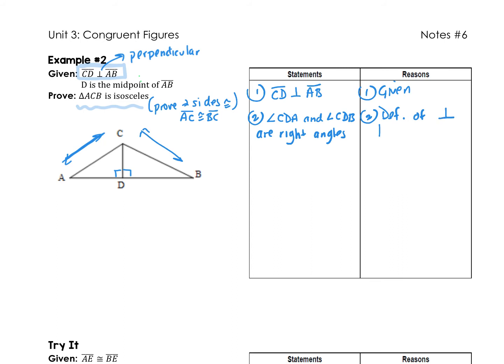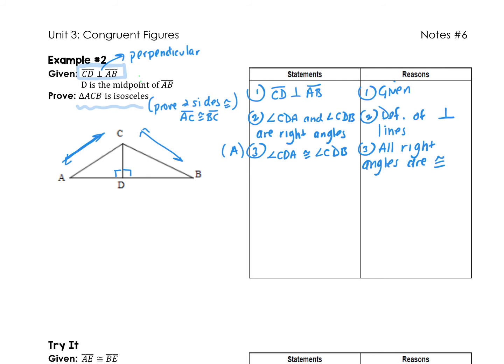You can use that symbol for perpendicular. Knowing that those two angles are right angles, we can say that angle CDA is congruent to angle CDB. I'm going to switch that, it looks a little like a B. So CDB. That's a pair of angles congruent, and they're congruent because all right angles are congruent. That's all we can do with that piece of given information, but it did give us a pair of congruent angles.